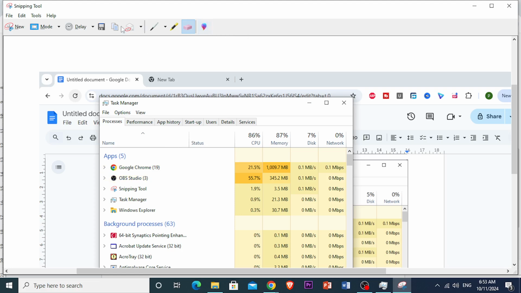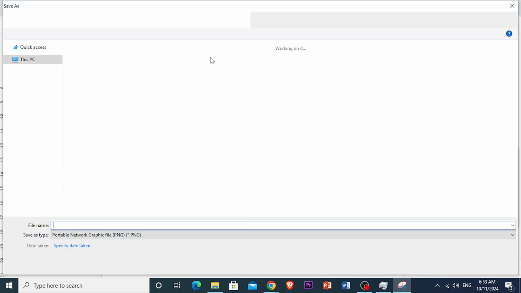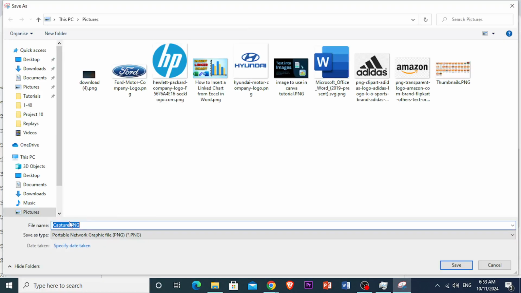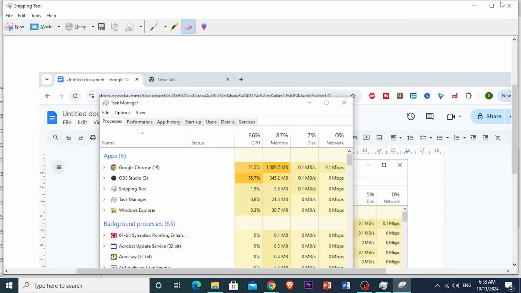So if you want to save this, you can just edit it with Paint 3D directly. Click here to edit it further, or just click here on Save Snip, and then you'll find your File Explorer. Let me save it for you actually. I'm going to save this as test screenshot. So it's saved. Just click on Save. It will save as a PNG file. Literally that easy and simple.